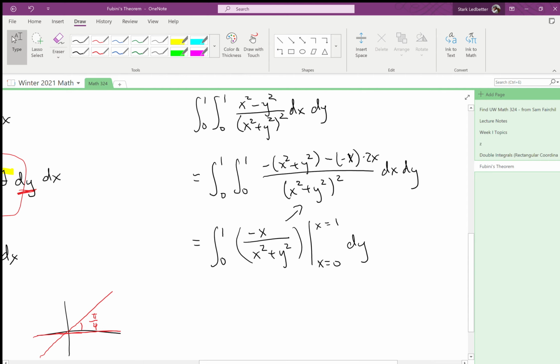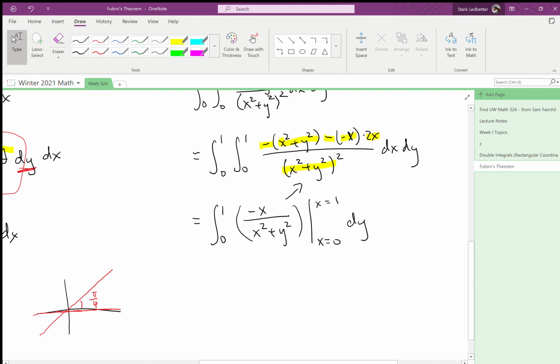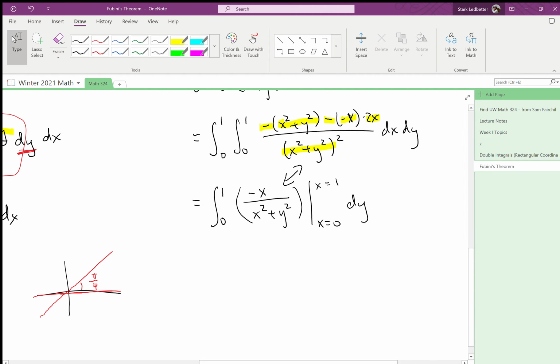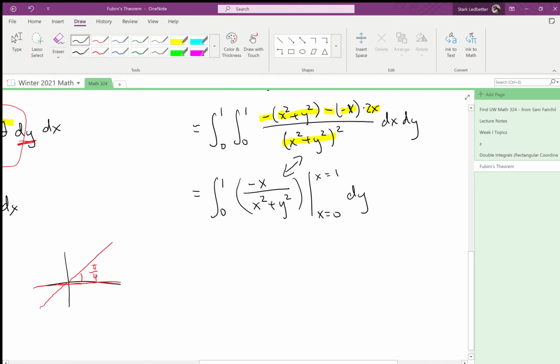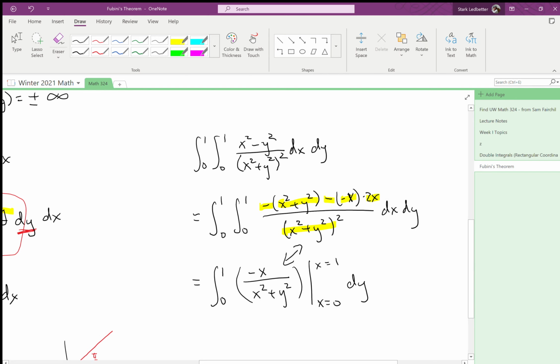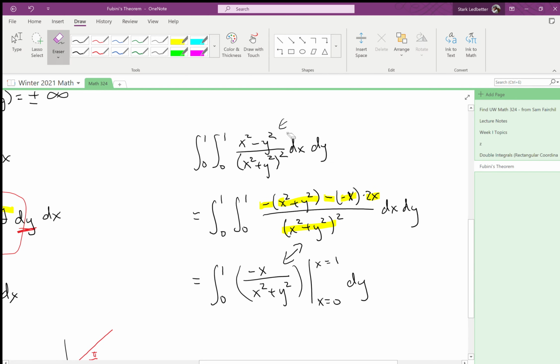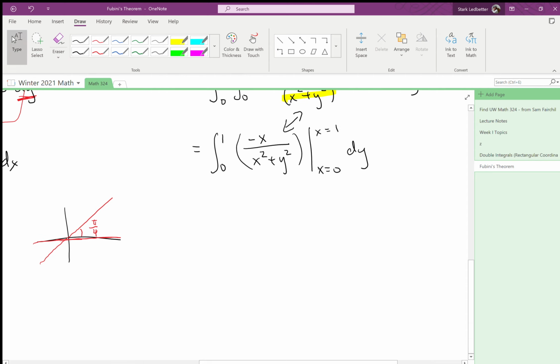Okay, let's make sure we believe that. What are we doing? We're taking the derivative with respect to x now. So the derivative of the top is negative 1 times the bottom, minus, that's part of the quotient rule, the top, negative x, times the derivative of the bottom, which is 2x if I hold y constant, over the bottom squared. All right, that's apparently right. So as long as we believe that the derivative of this function that I made up is this uglier function, that is apparently the unsimplified version of the thing we started out with, we're good. We can do this integral.